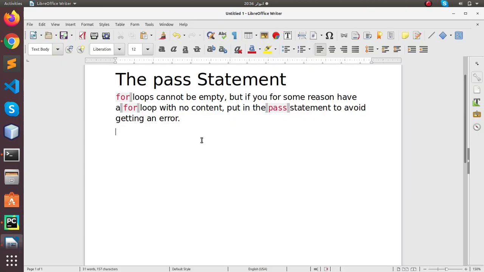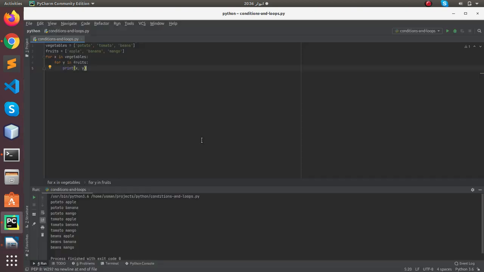Last but not least, let's look at the pass statement. For loops cannot be empty, but if you for some reason have a for loop with no content, put in the pass statement to avoid getting an error. Let's see the pass keyword in action.